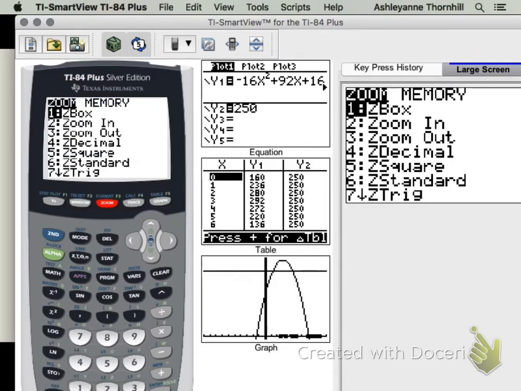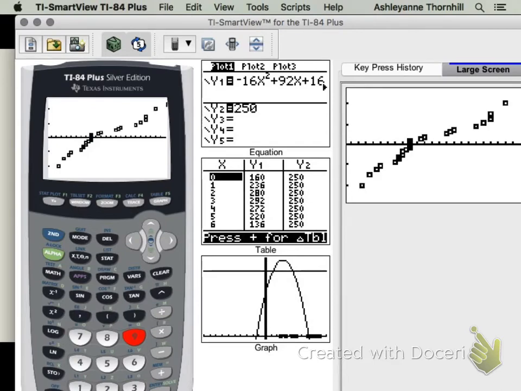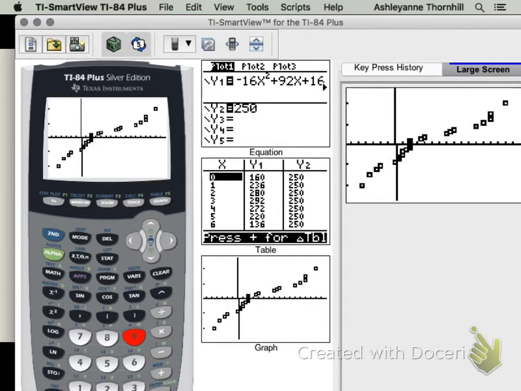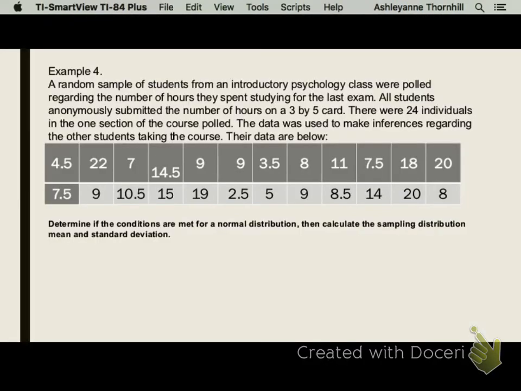Then graph. Then zoom 9. Oh, wait, who? Mine said error 10 times. I'll have to look. Check and see if there's something in your y equals. Oh, wow, Miss Thornhill, look. How do you draw a line? Wait, is data access supposed to be X? Yes, do that. L1. How do you make a list? Go to stat. Okay, what I want to do now is I want to draw it. If you cannot get your calculator to work, just wait 1 minute and let me draw this for you. Wait for the stat wizard.